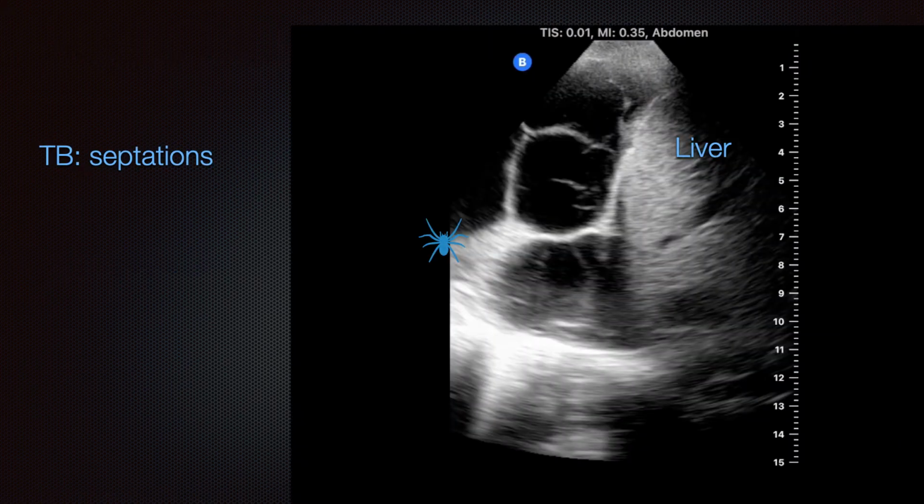Here's another example of a complicated pleural effusion with the liver, the diaphragm, and all these septations here. You can see this is going to need a chest tube, possibly even a VATS to evacuate. This actually is a TB case, so they're just treated medically, but most other effusions that look like this need to be drained, and not just with a thoracentesis.